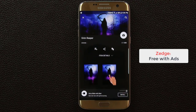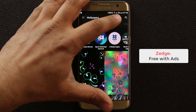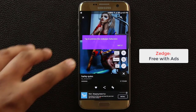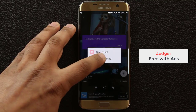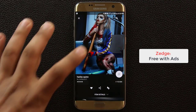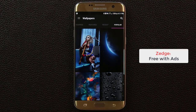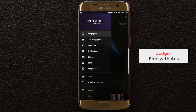Going to wallpapers, you have featured, recent, and popular sections. You can tap any wallpaper, press the download icon, and save it to your device. You can also tap on a wallpaper to preview it in full screen, and then simply tap exit to go back to the setup screen.